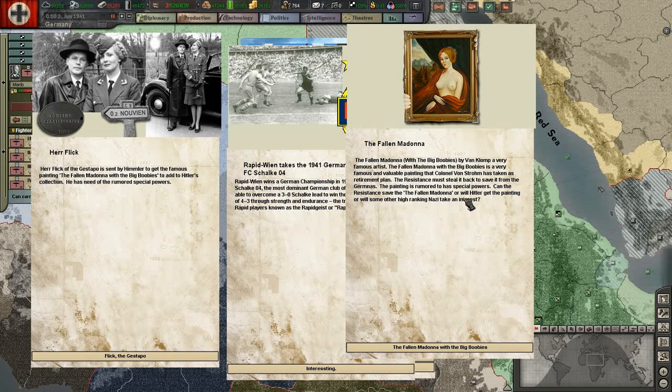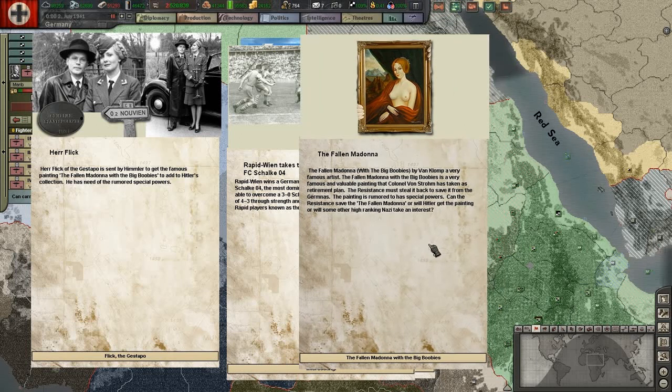The painting is rumored to have special powers. The question is, can the resistance save the Fallen Madonna, or will Hitler get the painting, or will some other high-ranking Nazi take an interest? Okay, so this is one of the best copies I found. Someone was holding it, a recreation of the one that was used in this series. Obviously, it's sort of a takeoff of Madonna paintings and the Mona Lisa, but this is the big dingus, as it was put.